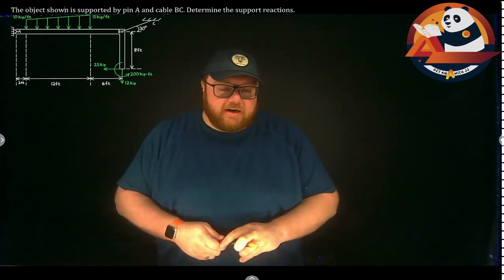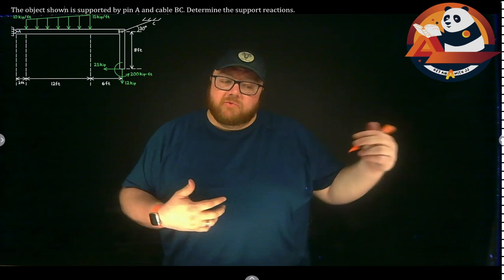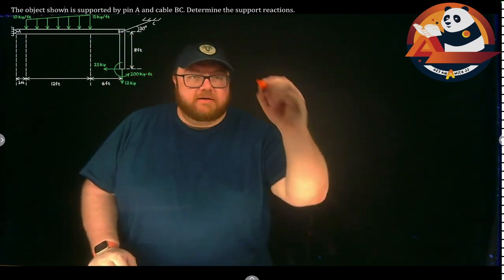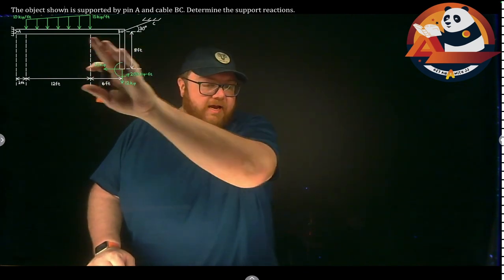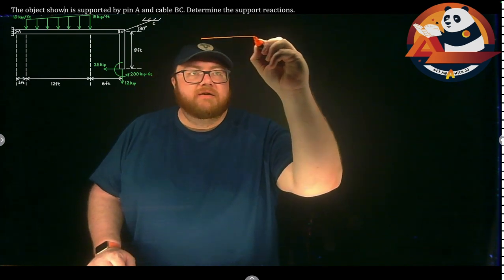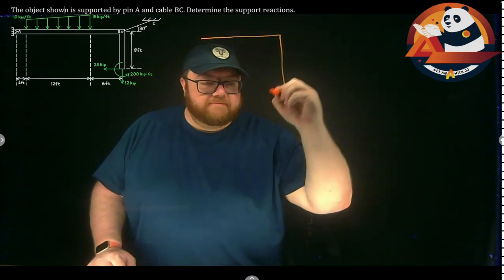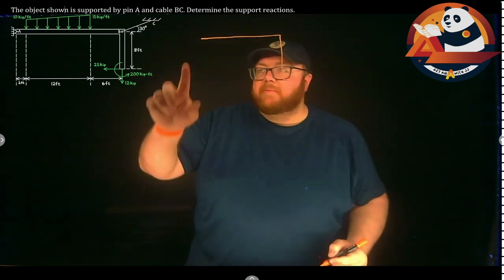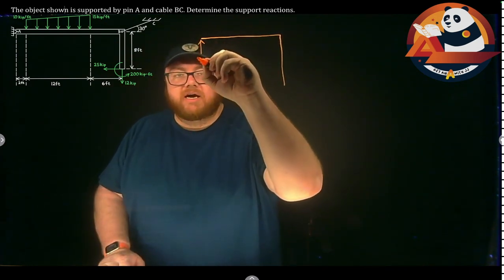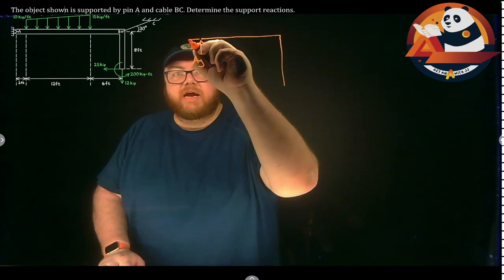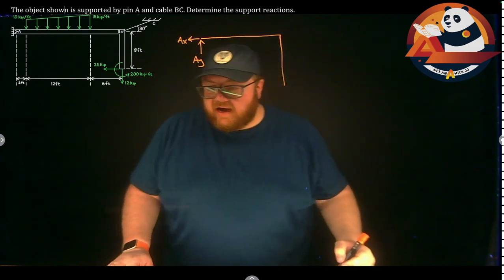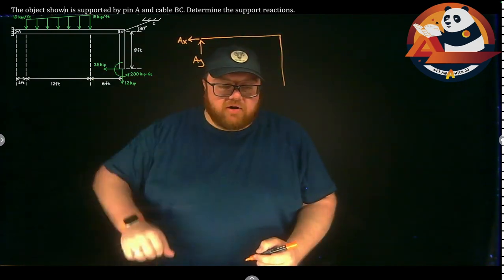So our first step in here, anytime I'm applying equilibrium equations, we should make a free body diagram that goes with it. So let's tackle our free body diagram of our object here. So we should be able to draw, we have from A to B all the way down to the bottom is one piece in here. So we can come in and draw that in. I know at A, I have a pin, so I'll get in an AY, I'm going to guess it goes up, and an AX, which I'll guess goes to the left. Two unknowns there.